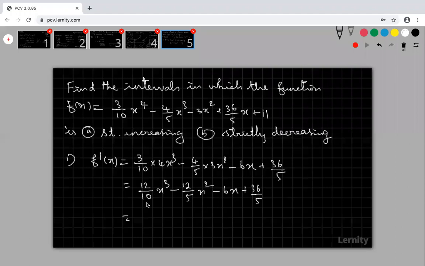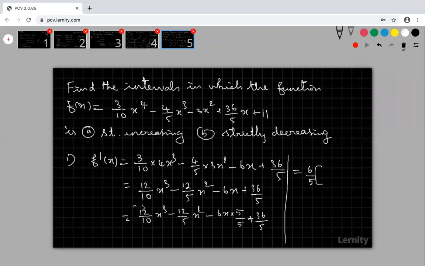So what I'm going to do is, for the term minus 6x, multiply by 5 and divide by 5. Why, sir? Because I'm going to simplify and factorize that. Here 6 is common in all the terms, and 1 by 5 is also common in all the terms. Take 6 by 5 outside. So I have taken 6 by 5 outside.